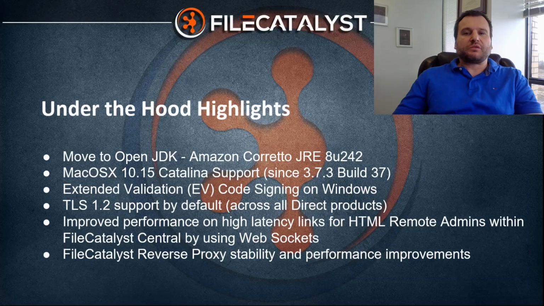The next big thing we've added is the Catalina support, macOS X 10.15 Catalina support. We've actually added it already in 3.7.3 build 37, so this is the latest 3.7.3 build. I just want to mention here that across the board, all our applications are supported on macOS X Catalina. The users will not get any extra security prompts. They will just be able to download, install, and run it because everything is now notarized by Apple. We had to get all our applications notarized by Apple.